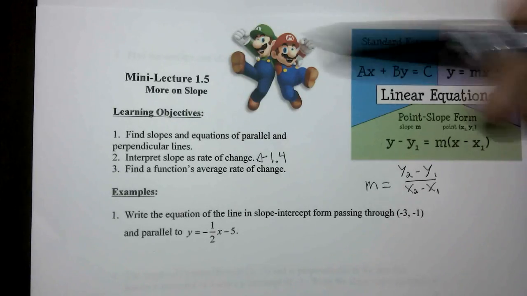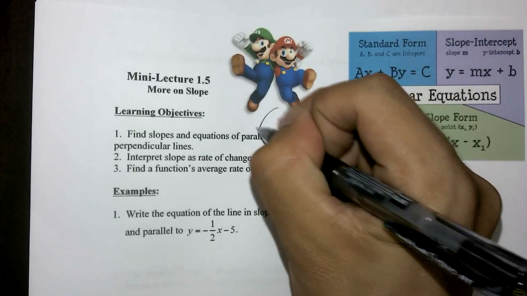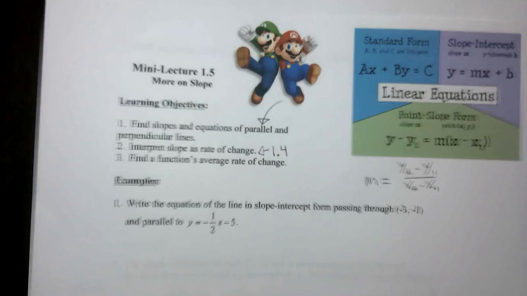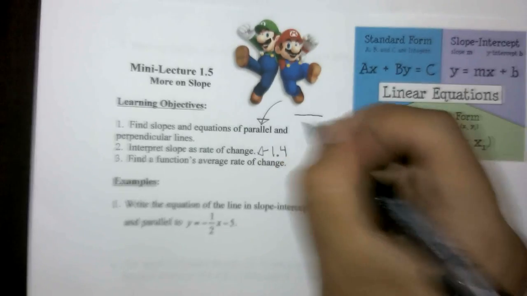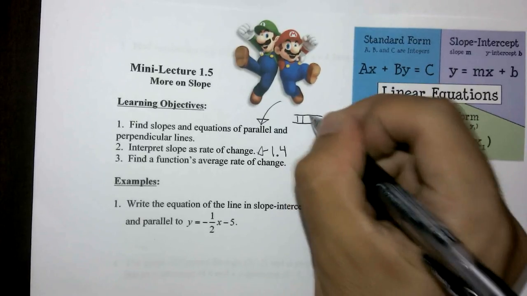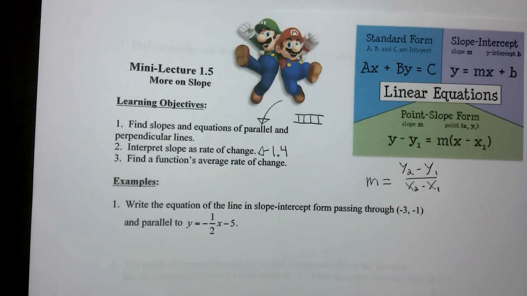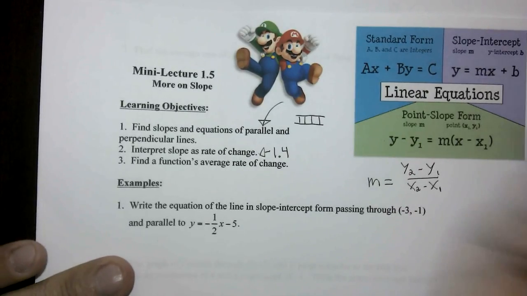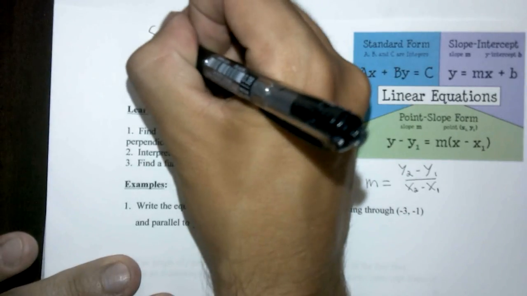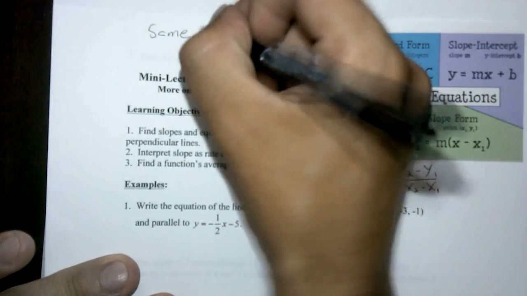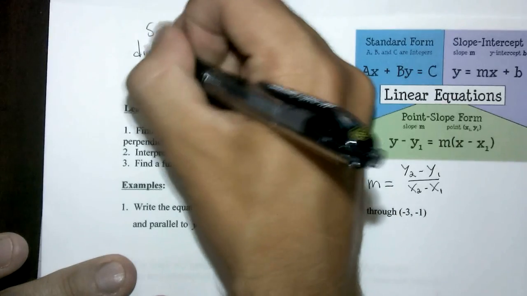You might notice the Mario Brothers at the top. The reason I included them is that I think it's a really interesting way to remember how exactly lines run parallel. You might think, well, they look like railroad tracks. If they're parallel, they never intersect, yada, yada, yada. As far as the algebra interpretation, I think it helps referring to the Mario Brothers because they have the same mother, different brother.